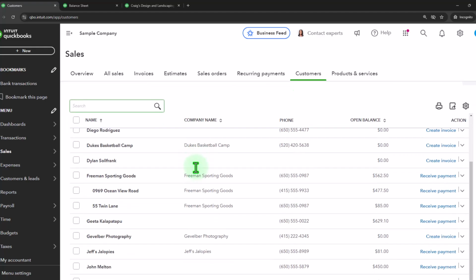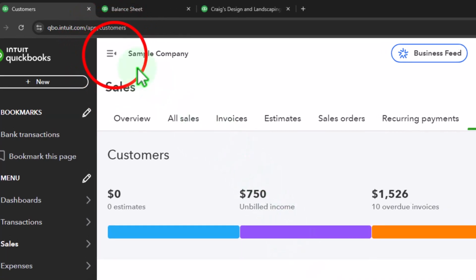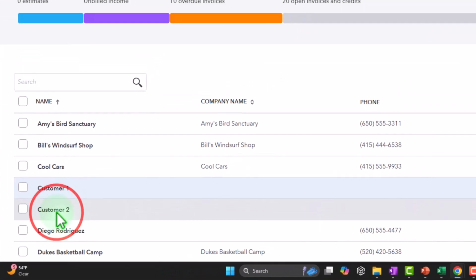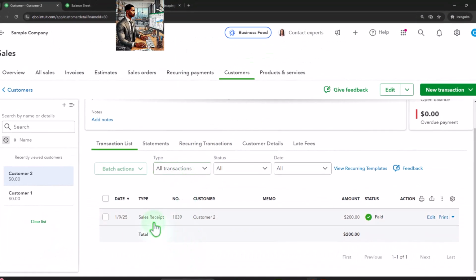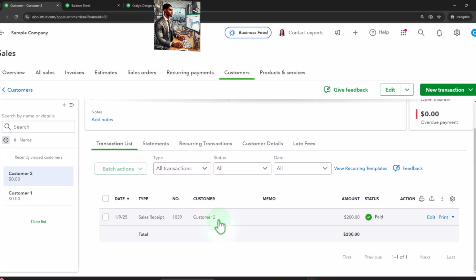We want to see no filters, and I think I put it into customer number 2. Let's go into customer number 2. All right, there it is. The sales receipt form. So again, we could track that information.